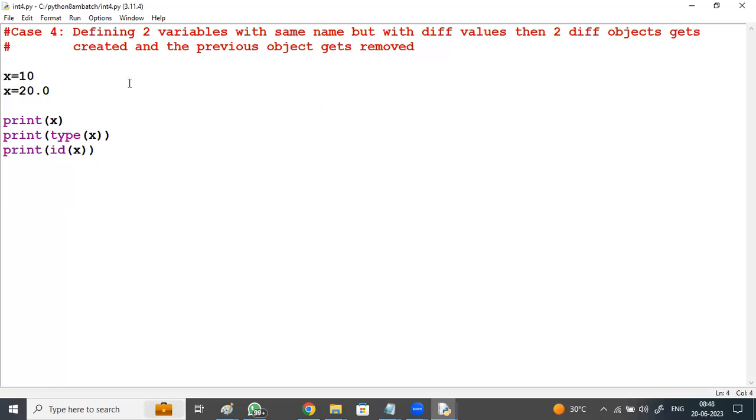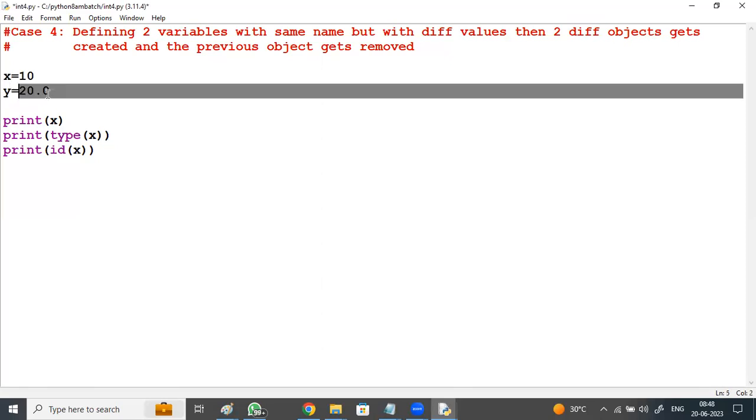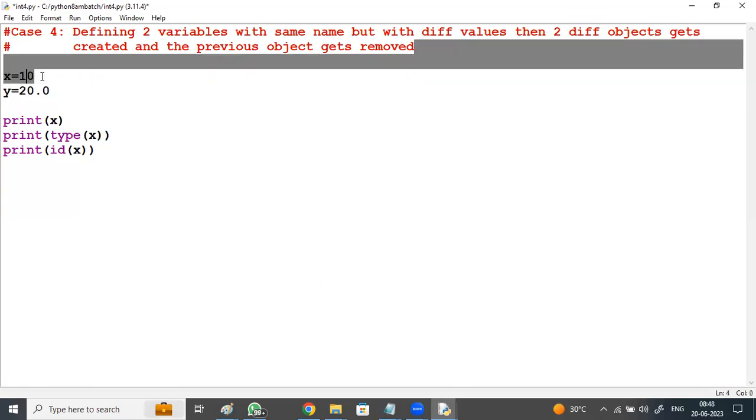Is there any other way to stop it? If you want to access both, then you give x and y. Don't give the same name. If you want to access last year's salary and the current salary, you say salary underscore prev, salary underscore current.